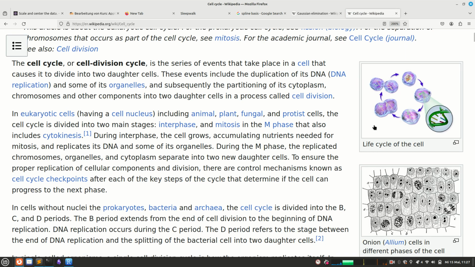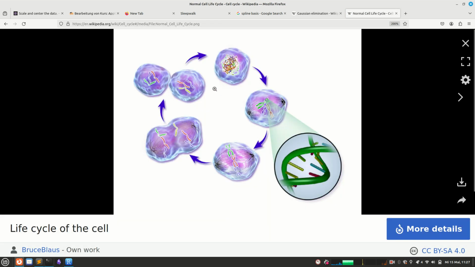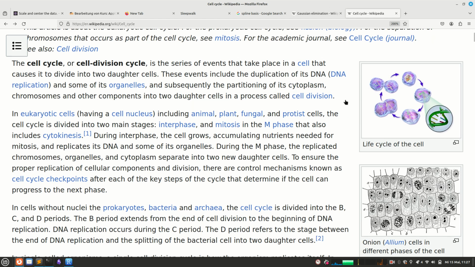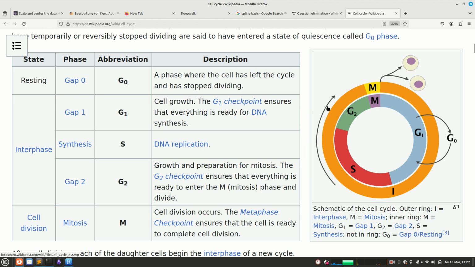But when you get to the cell cycle, let's have a look at it. So this here is the cell cycle, how a cell cycles. You see the cell has to duplicate its DNA, then it pulls its DNA into two halves, and then it splits the cell into two halves. And often the cell cycle is put like this. The cell needs to grow, that's called the G1 phase, where the cell just produces enough material.